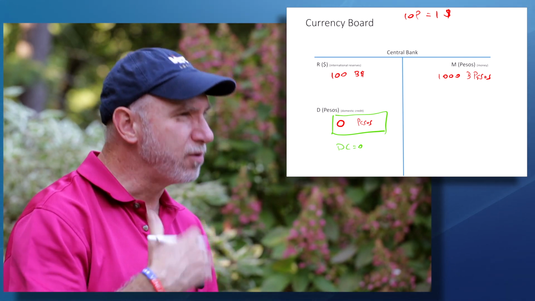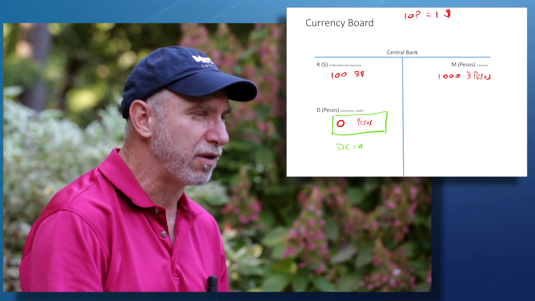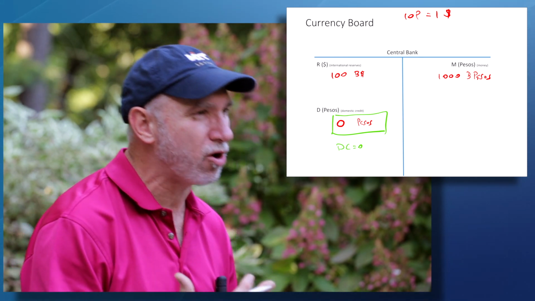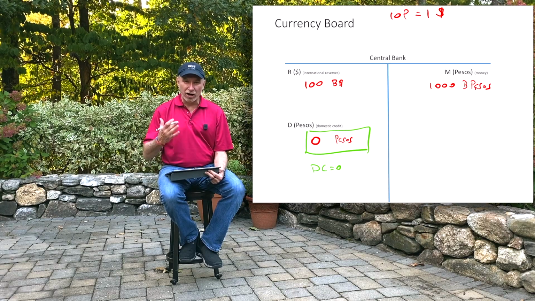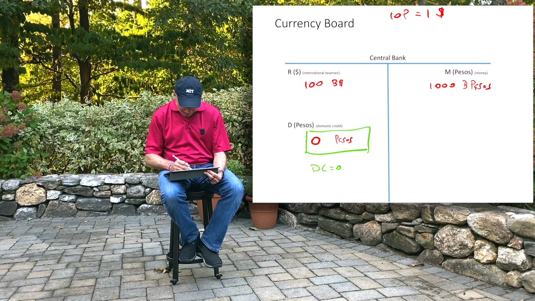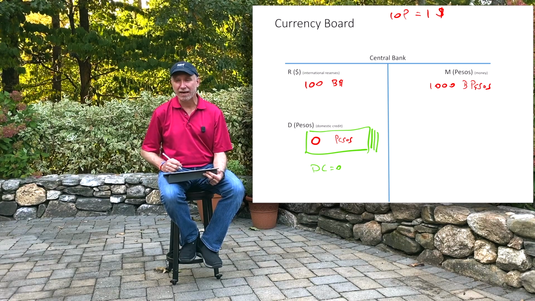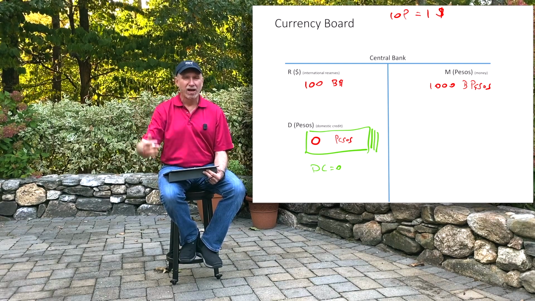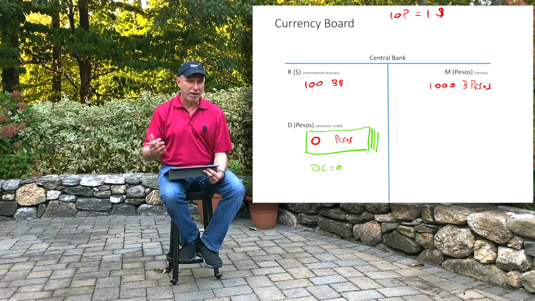The central bank is willing to do that exchange, and therefore you have assurance that the exchange rate will be honored. And this is the purchase of credibility that a currency board has. If you believe the law, if you believe that the central bank will actually respect domestic credit equal to zero, then you know that 10 pesos will always be $1 at the central bank, and you can always trade with the central bank. I mean, not we directly, but we through banks, we trade directly with the central bank, and therefore the exchange rate between the peso and the dollar will be 10, period.